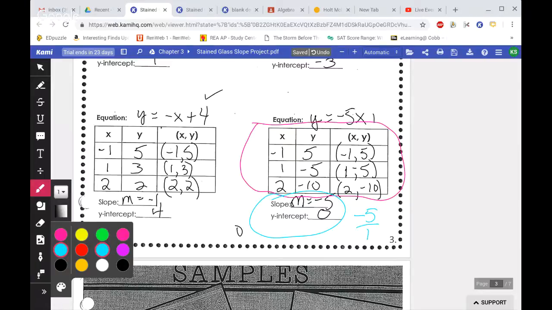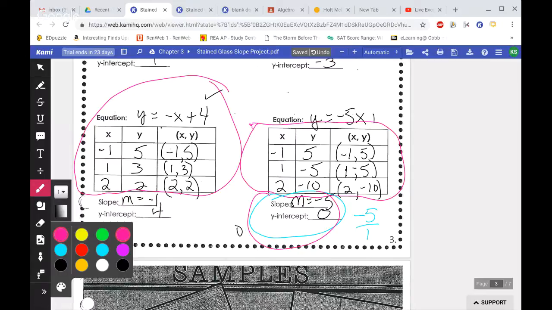Or if you're trying to make sure that you know both ways, alternate between each equation and do one plotting the points using the X and Y table. Maybe like this one, you would choose to do the XY table, and this one, you would choose to use the slope. You know what I'm saying? You don't have to use both. You could just pick and choose. It's strictly up to you.